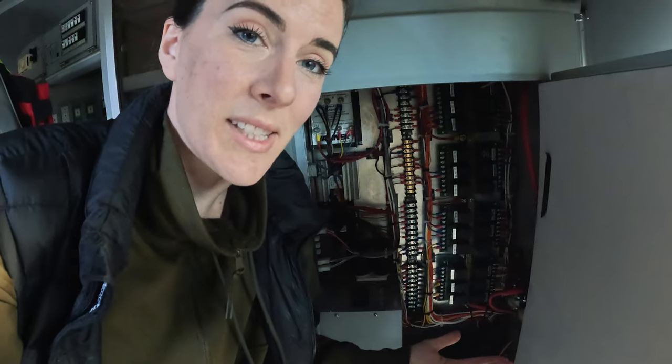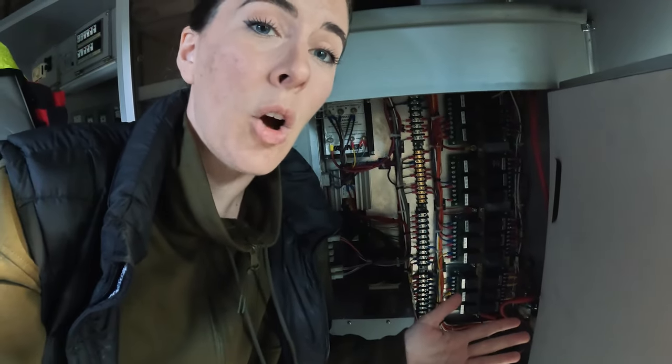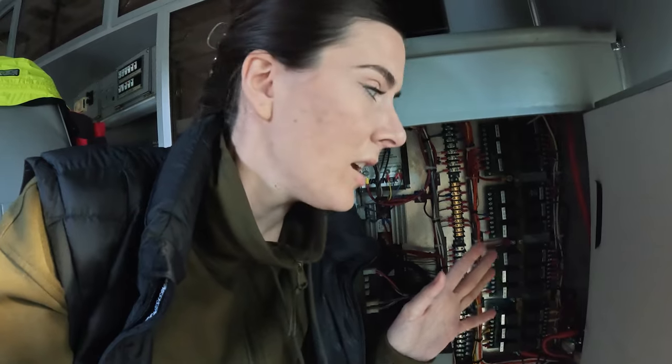So this is a little bit intense in here. A lot of stuff going on, a lot of different systems and connections and everything. So we have plans to develop it later down the line, but for now we don't want to mess too much with the electrical system because we're not ready to. So with that being said, let me explain how this electrical system is powered.